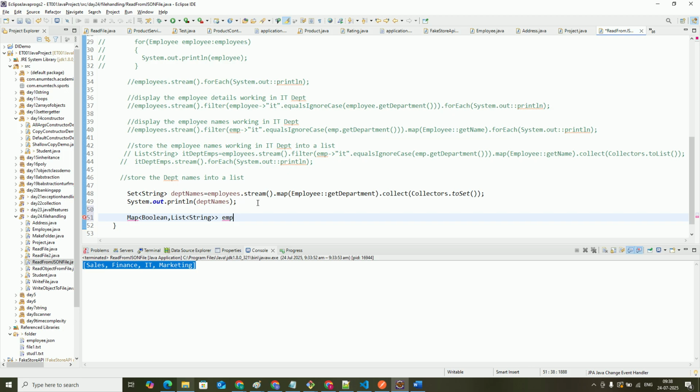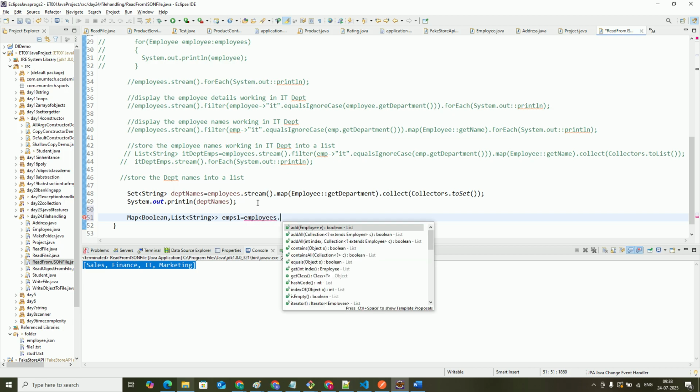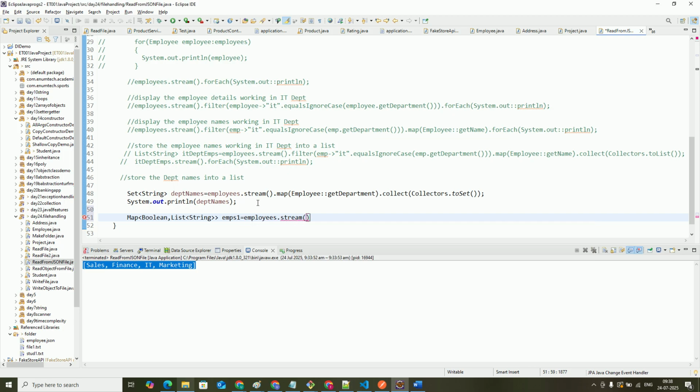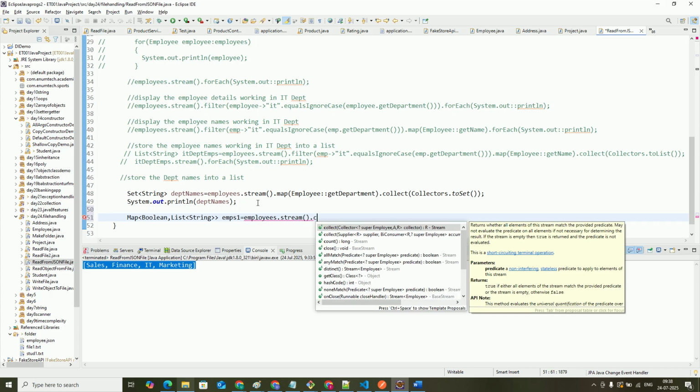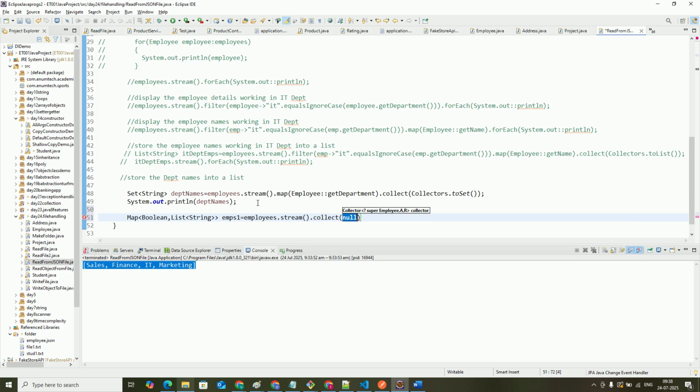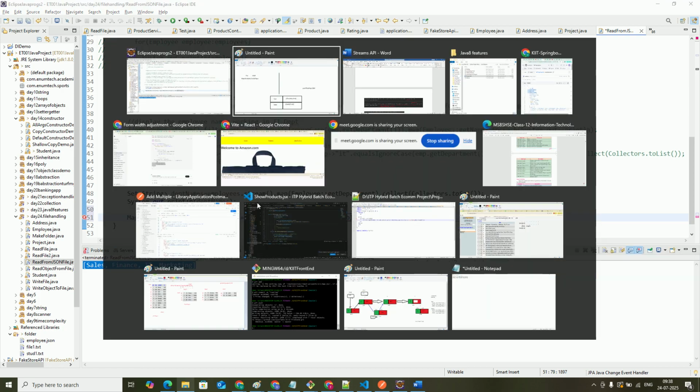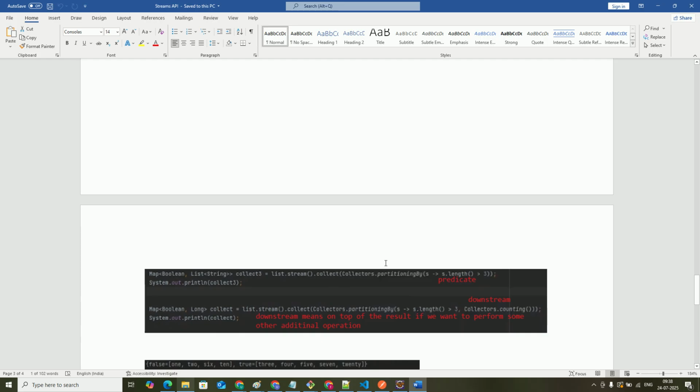Press Ctrl+Shift+O, then employees.stream. Directly you can add collect and then Collectors dot. First look for a predicate.